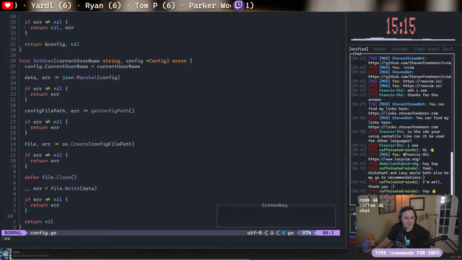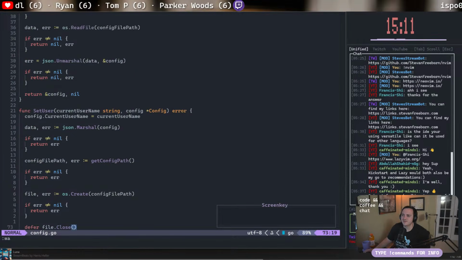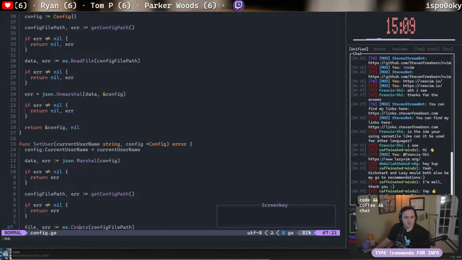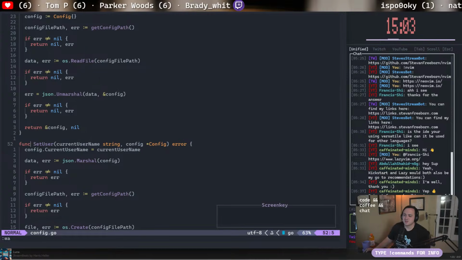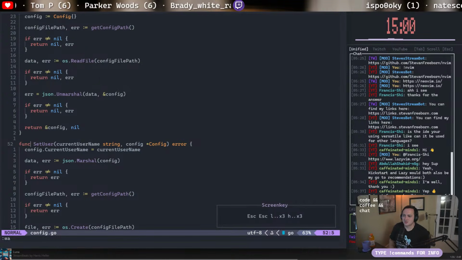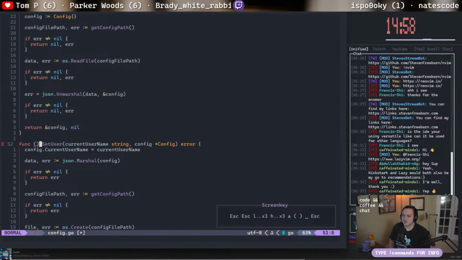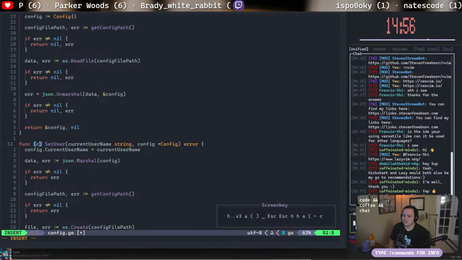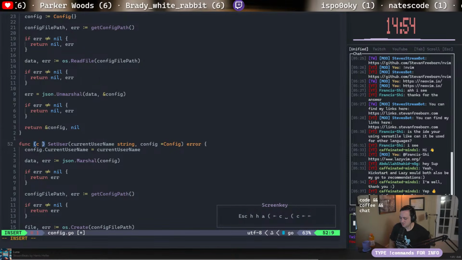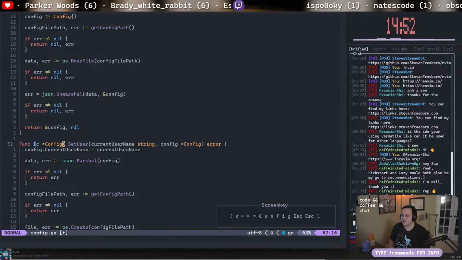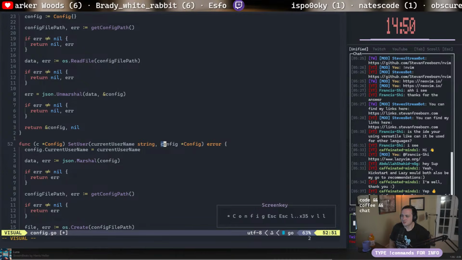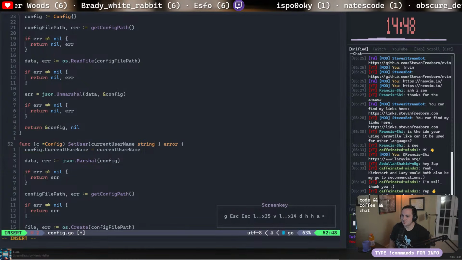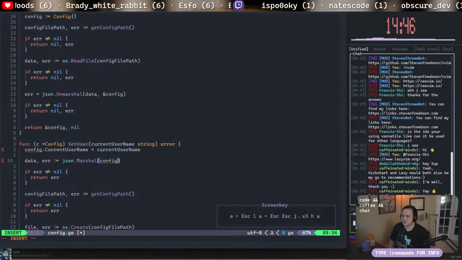We have export a set user method on the config struct. So this is actually going to be a pointer called c, config, like this.